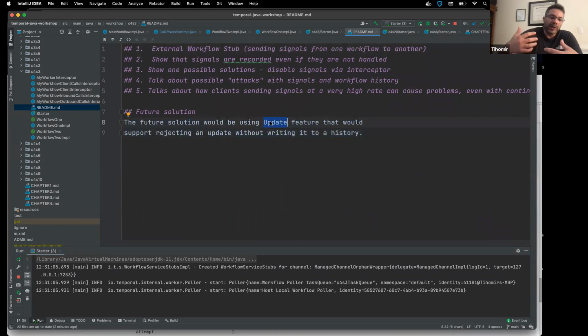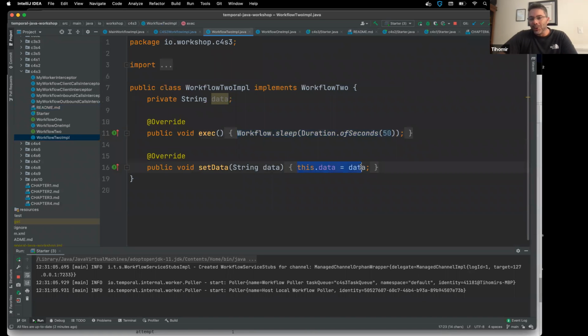Currently, Temporal does not have a way to reject an update, meaning an external signal that represents a possible update to a workflow execution or the state of a workflow execution. We don't have a feature to reject this. You can, of course, reject it in your code, for example in a signal method like we have here, by not doing anything in your signal method handler. But at the same time, these signals will be recorded.